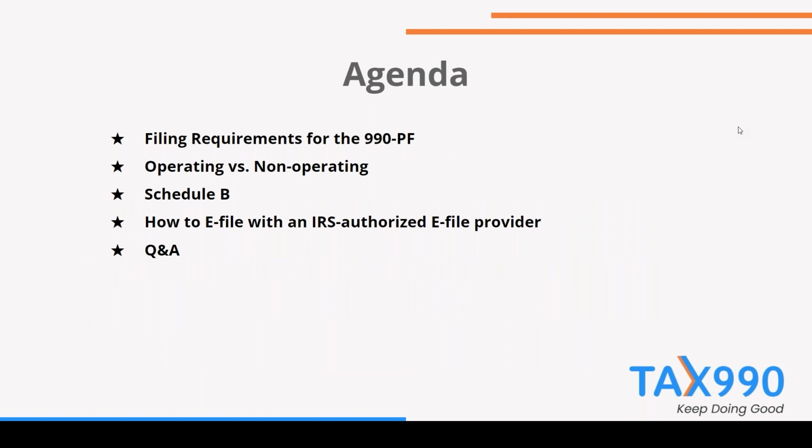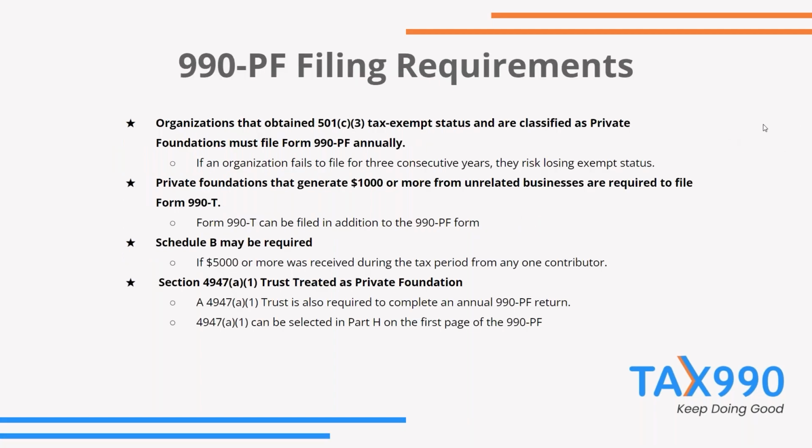During the webinar today, we're going to discuss filing requirements for the 990PF, the difference between an operating and non-operating private foundation, how Schedule B relates to the 990PF, common errors we see from clients that file the 990PF, how to file with an IRS authorized e-file provider, and as mentioned, we'll do a live Q&A. So we'll go ahead and get started by talking about the 990PF filing requirements.